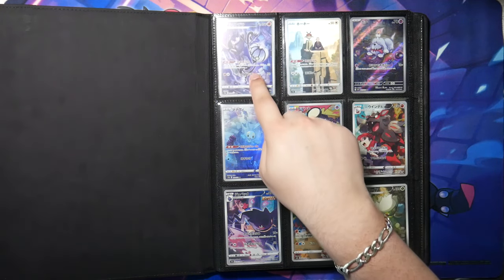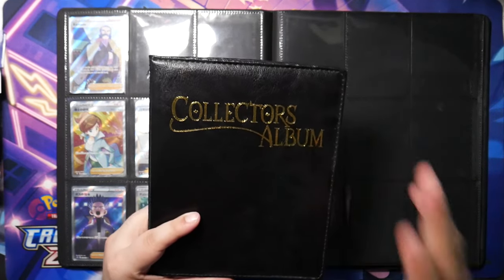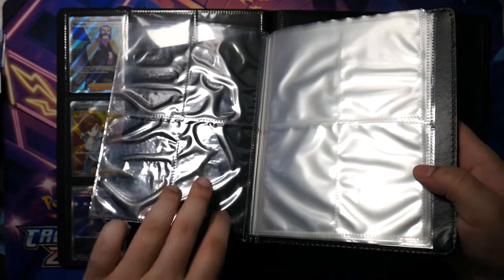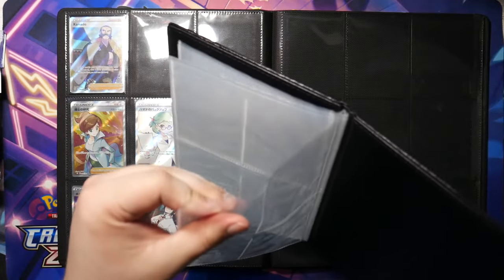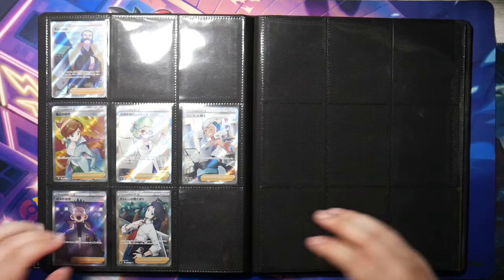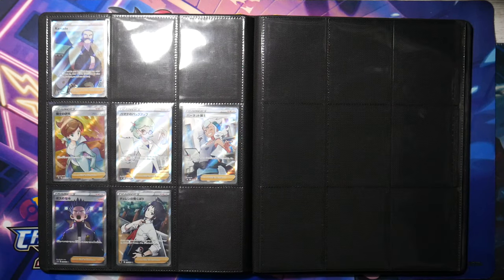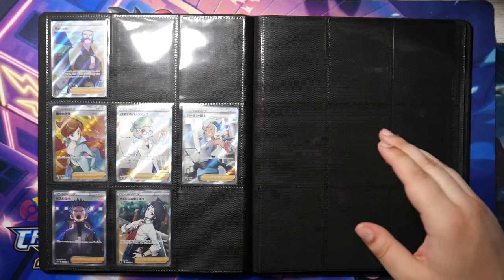Most importantly, the pockets should be acid-free and side-loading. I also prefer binders that have a black material backing. I have an older binder here — I believe this is from Dragon Shield — and as you can see it doesn't have the black backing, the binder itself is in really bad shape, everything is bending, and this might be because it's not acid-free. These also have top-loading sleeves, so all in all this binder would be a terrible choice. You should also avoid ring binders entirely. A binder like this is way better. If you do want a ring binder, make sure it is a D-ring binder and use proper sleeve pages from Ultra Pro or any reputable company.